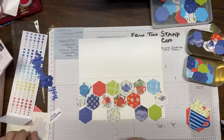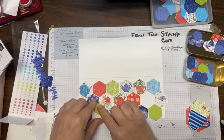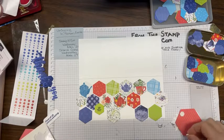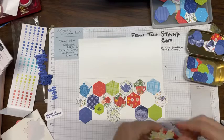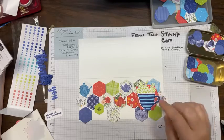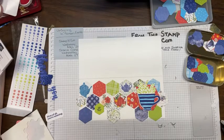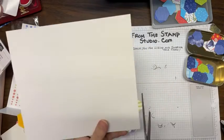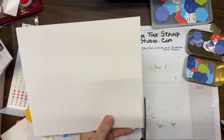Okay, and this one we're going to put a dimensional underneath it. And we're going to go a little bit off and up. We're going to put more dimensionals on this. There we go. Now I do want to see if I can do a red flower on there. And the question is, well, before we do that, let's trim. So we just have to trim this. I usually use a great big scissors. If I had not stuck the stuff on dimensionals, I probably could have put it in my trimmer. If I turn it upside down, it's pretty easy to just run the scissors blade right there next to it.